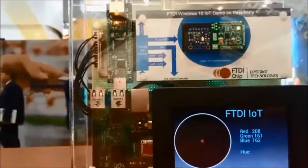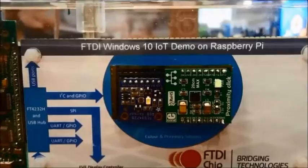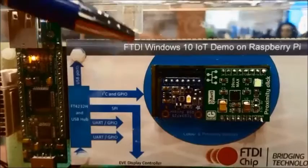We use the 4 channels to communicate with the rest of the board. We have 2 sensors that are connected either over I2C or GPIO. We have a proximity sensor and we have an RGB color sensor. These are connected back through to the Raspberry Pi.